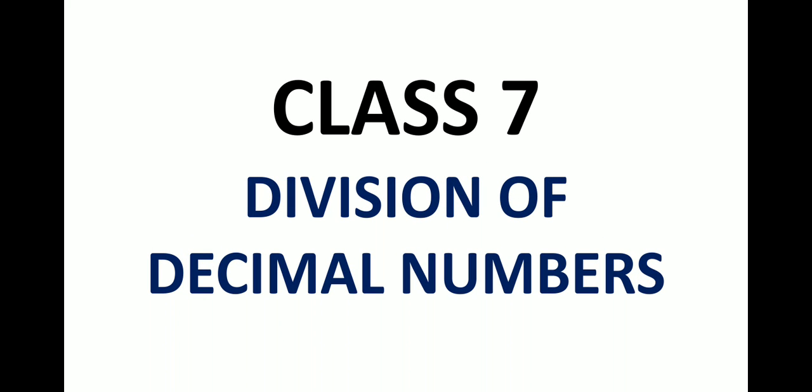Welcome class 7. Today again we will do the division of decimal numbers by a whole number. So if there is a decimal number which is getting divided by any whole number, such as 24.57 getting divided by 9, it's a normal simple division that we have learned earlier. We will first take 24.57 and divide it by 9. Simply we will do the division.